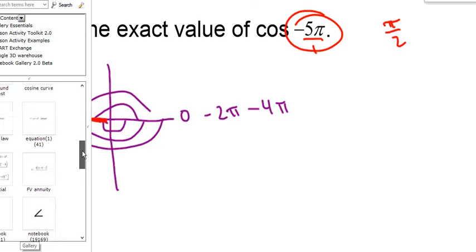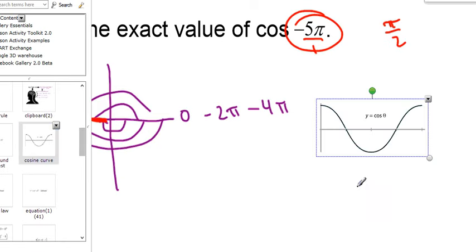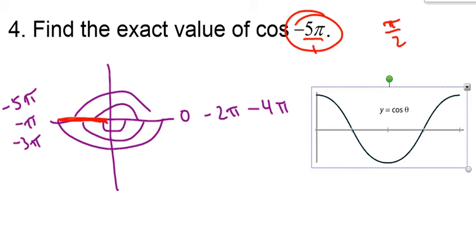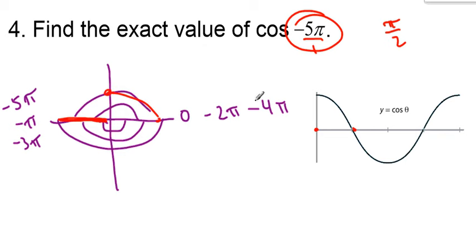This is cosine. So let me visualize cosine. There's cosine. So hopefully you drew this graph enough in grade 11 that you're super comfortable with it. And the way that I like to refer to it is that this is where I start a rotation, and then this is the next major piece, and then this is the next major piece, and that's where I am, right? I'm at the 0, 1, 2. I'm at the second major important interruption. And I can see from this graph that the value would be -1. So I know that the cosine of -5 pi is equal to -1.